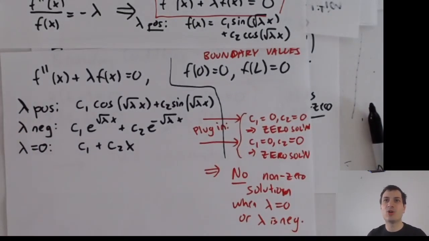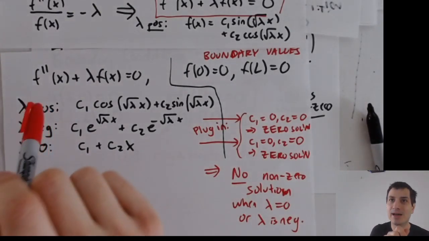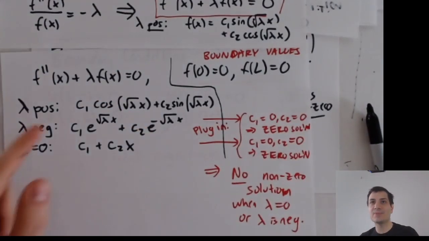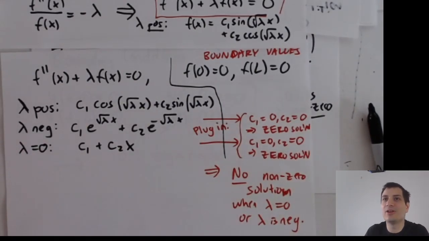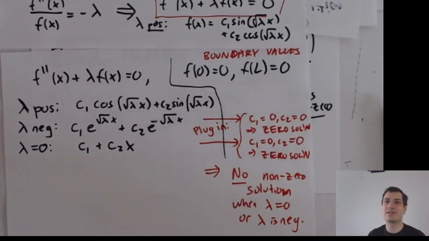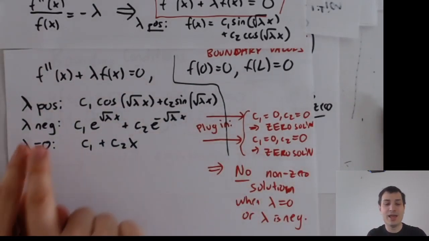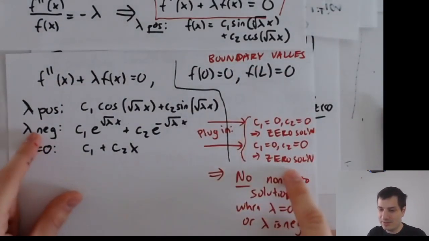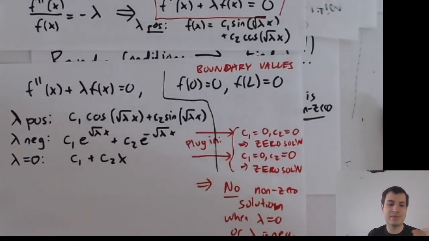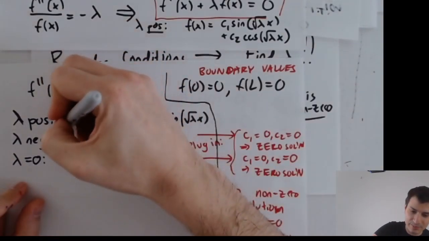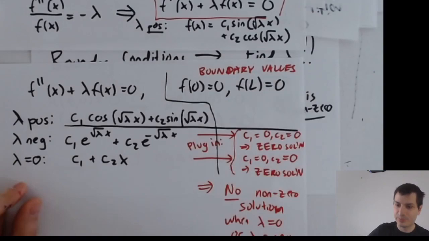Okay, so far what we've done is we have ruled out all the possibilities for lambda except for lambda positive. That is because we're looking for solutions. Of course, the 0 solution is not a good enough solution for us. We found the 0 solution, but that's boring. We're looking for a non-zero solution. And because of this math, the only solution when lambda is negative or 0 is the 0 solution, so that's no good. And that means that lambda must be a positive number for us to have a chance of finding a non-zero solution. So we're on to this last little bit here, which is lambda being positive.